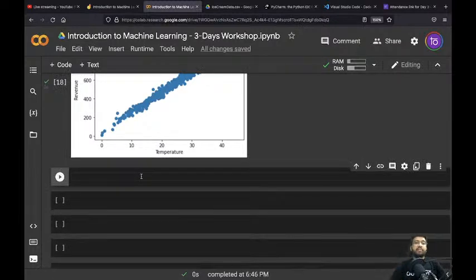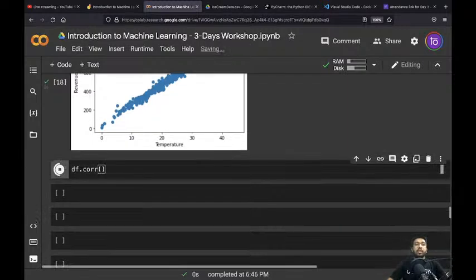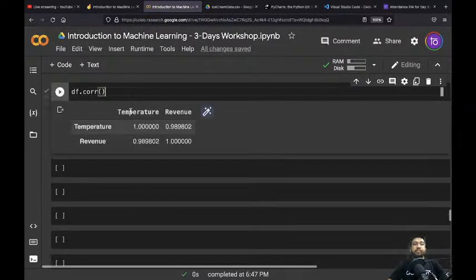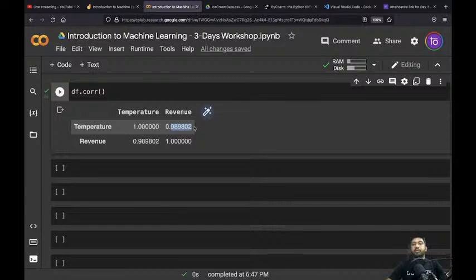We have a function to find the correlation, so we say df.corr, and that's it. Now it will tell us the strength. If you see, the correlation is 0.989, which means 98.9%, and if you round this off, you are getting 99% correlation.